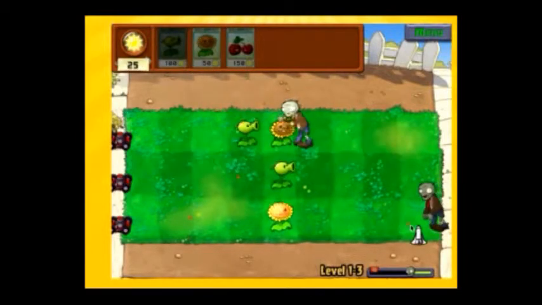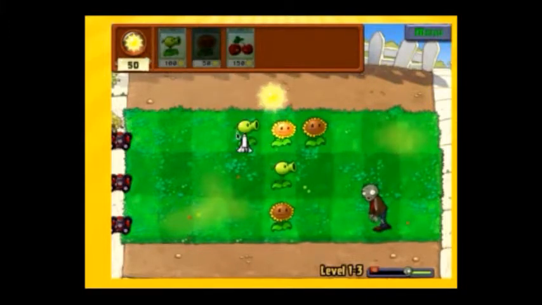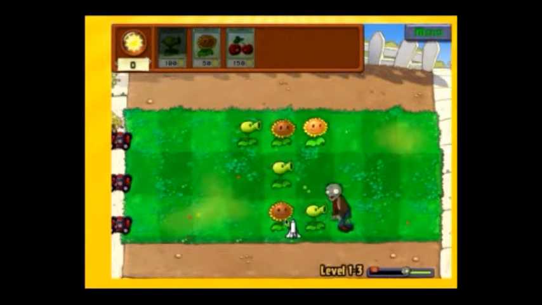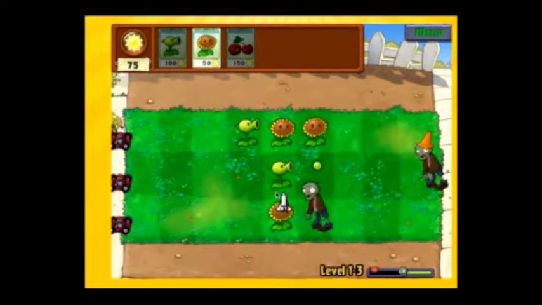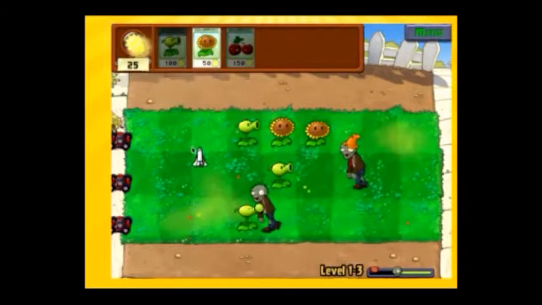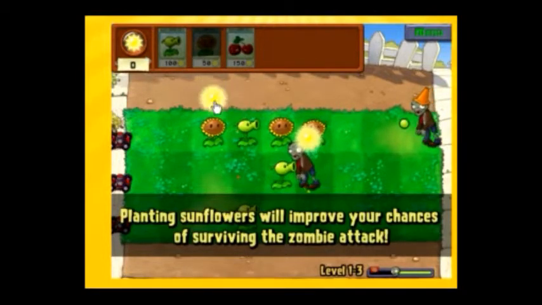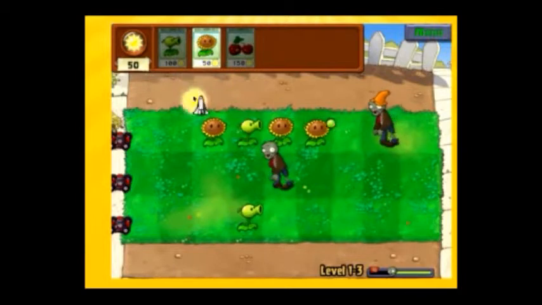No. Shoot him, come on. Yeah. Guess I'm going to have to put a sunflower there. Bye-bye, sunflower over here. Yep, I can get a pea shooter now. No. Oh, he's a platypus. I'm going to lose this one. No, you're not. No, you're not. I'm losing. I'm going to lose this one.